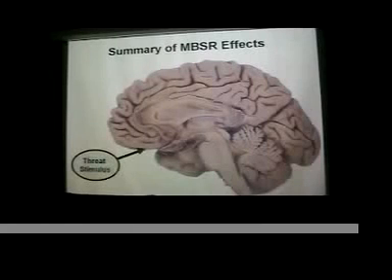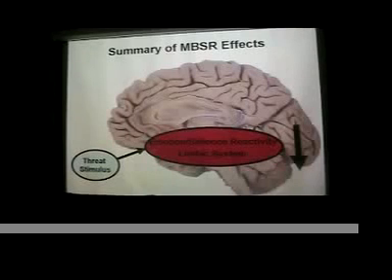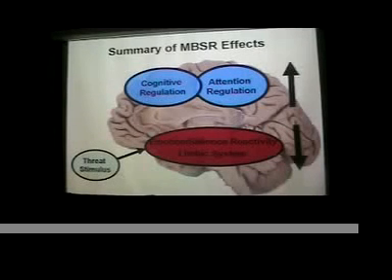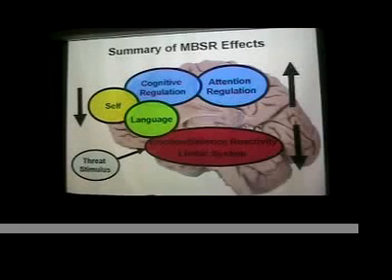In summary, I hope I've shown you that in the context of a threat stimulus, specific brain systems in the limbic, paralimbic system are reduced, emotional reactivity is reduced by practicing mindfulness or training in mindfulness, and that there's an increase in the ability to use cognitive regulation, self-talk, as well as attention regulation. And that neural substrates that support conceptual senses of self and linguistic processing are decreased with mindfulness training.